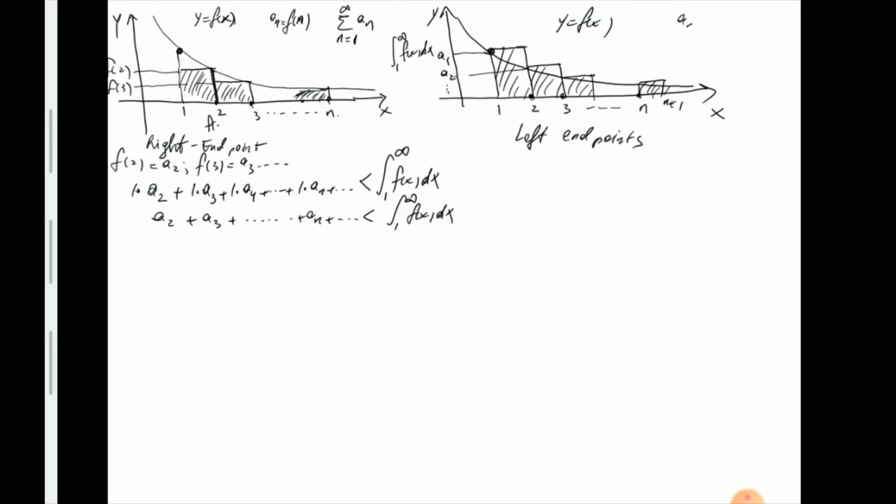By the way, remember an goes to 0. Ask yourself, how do I know that? Remember the divergence test. If an doesn't go to 0, then it will be divergent, so you wouldn't bother with any other tests. So if we add up these rectangles, we obtain an overestimation of the improper integral. So it's going to be 1 times a1 plus 1 times a2, the area of the second rectangle, all the way up to 1 times an, and so on. So the integral will be less than a1 plus a2 plus ... an.